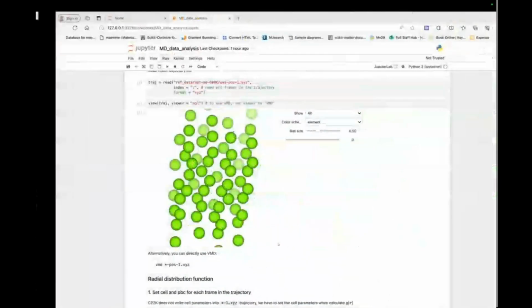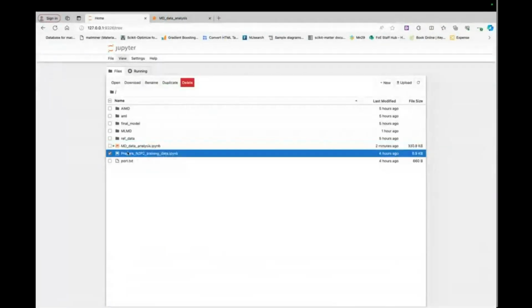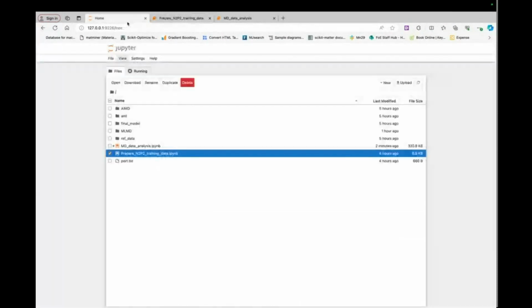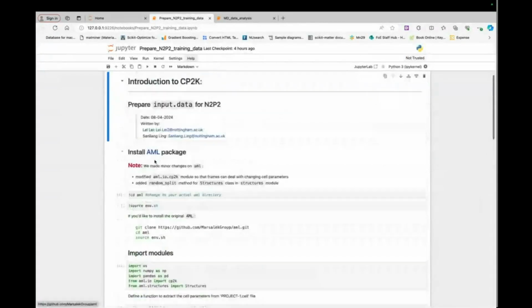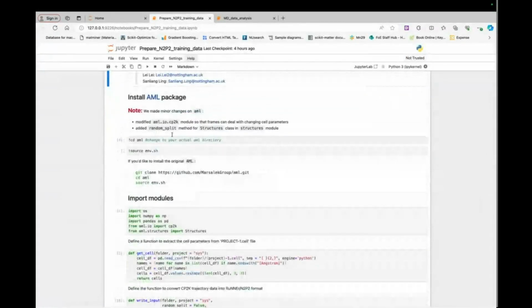So I actually have a notebook on this as well, in the data I shared with you. But what I did is I actually did some modification on AML.